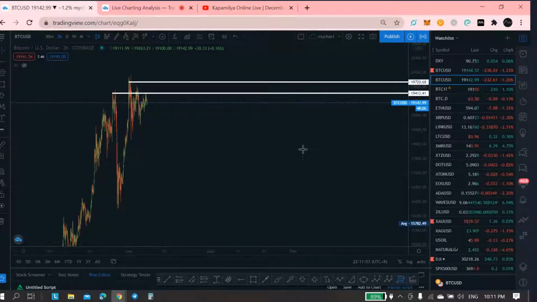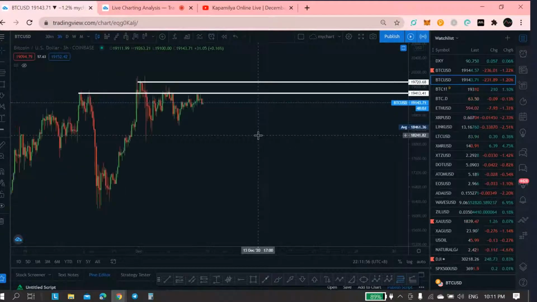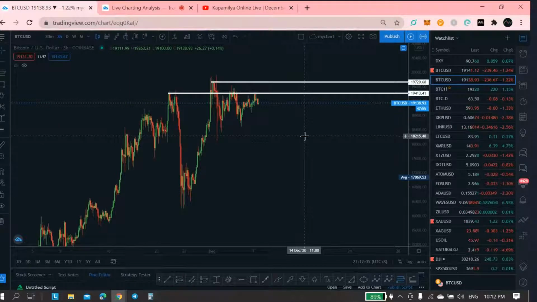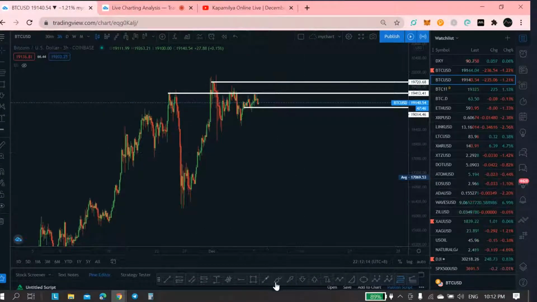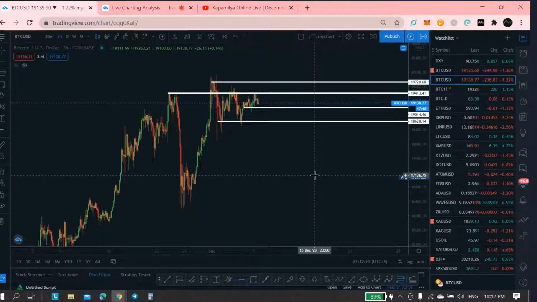So anyway, let's see. Currently I'm trading Ethereum, Litecoin and XMR. The support I'm looking at is at this area. The 19,000 break down to that 19,000, possibly this area, the 18,600 area. And of course, if it continues to trend lower, possibly fill the CMC gap, which is at the 17,000 area.